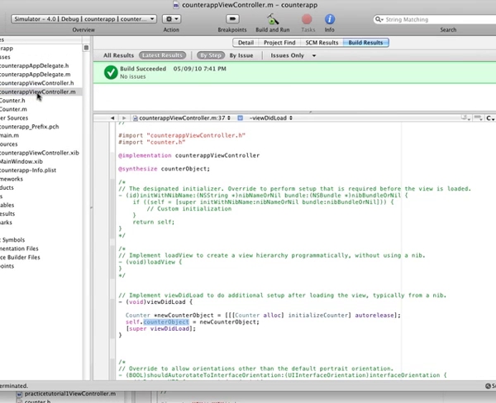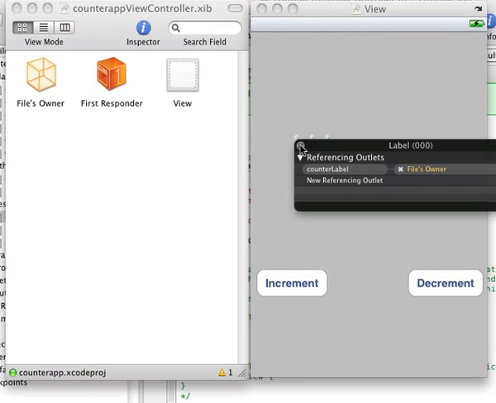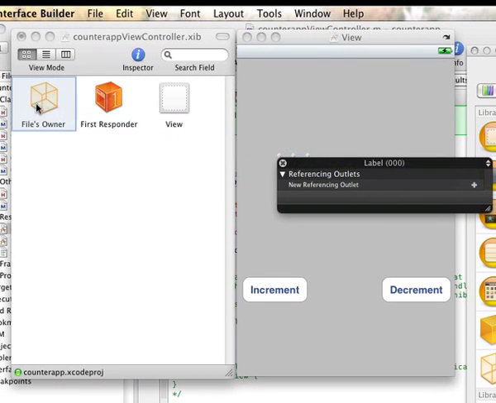We'll quit this one out and open up the counter view nib controller, the nib file. All right, this is how the UI looks right now, and we have to connect the dots again because we've changed stuff around. So right click on the left side of the label, and let's delete whatever we had last time. Actually, we had counterLabel. That was our only UI label on the view, but that's no longer the case, so let's delete that. New referencing outlet, so let's select that and go to File's Owner, and we'll associate it with the major one, this one.